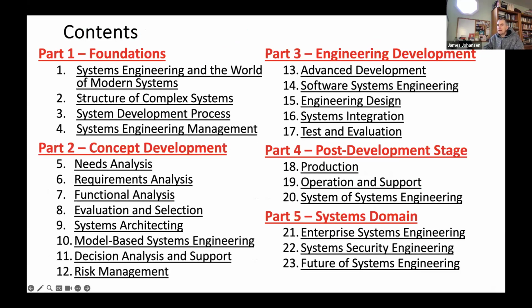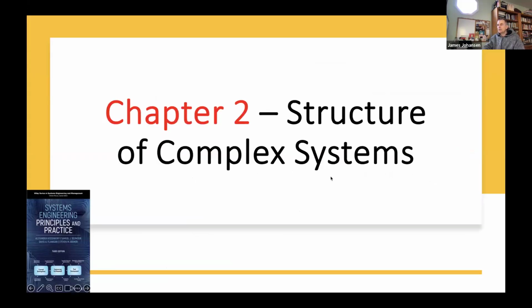So what we're going to do today is we'll be going over chapter 2, talking about the structure of complex systems. And what I'd recommend, if you haven't already, go ahead and download Visual Paradigm. I'm going to be opening that up and giving you a tour, and also trying to encourage more of a dialogue to be thinking about what it is that you want to be doing for your project and thinking of that concept. And I think with some of our discussions with Visual Paradigm open, it'll start to make a little bit more sense.